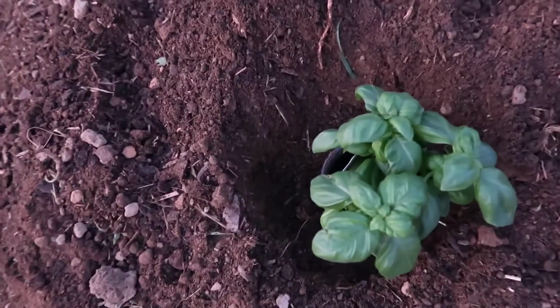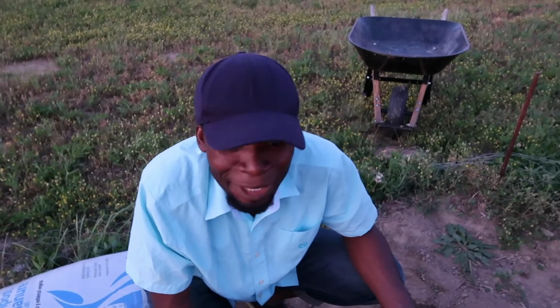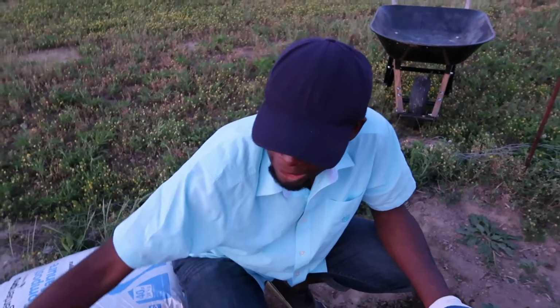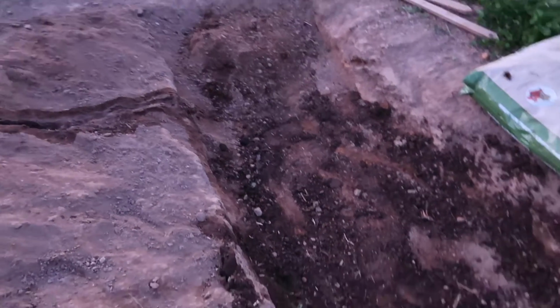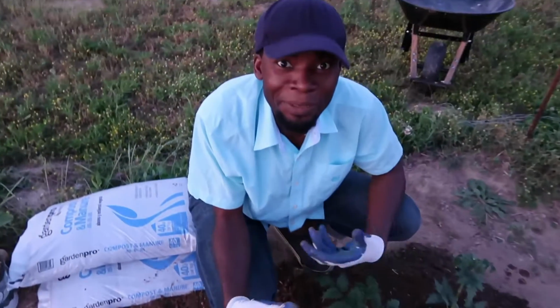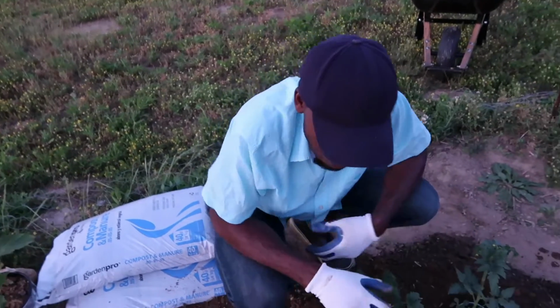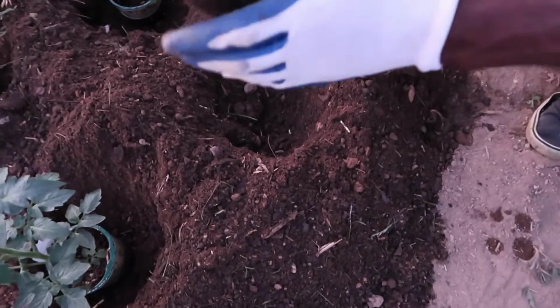Gardening for me is therapeutic, and it's one of those great ways to really get some exercise in. If you take a look at it, you can see that it took quite a bit of work. Although I didn't dig all this myself, I have a tiller that I use to help me, but gardening is one of the ways to really get active and get your exercise in. So all I need to do at this point is just remove this from the pot.